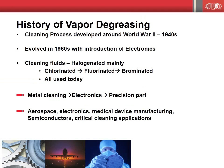Many engineers may not be familiar with the vapor degreasing process. The vapor degreasing process has been around at least 60 years, as it was developed to clean high-volume applications such as automobile parts manufacturing, appliances, and aviation components, which were needed after World War II. The introduction of the circuit board introduced new cleaning requirements and high-volume requirements, where the vapor degreasing process gained widespread acceptance as the preferred method of cleaning.